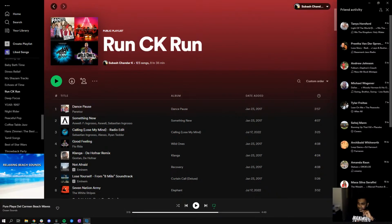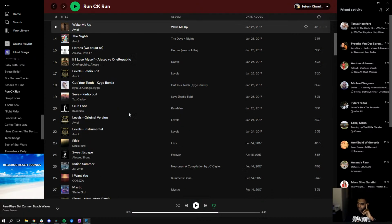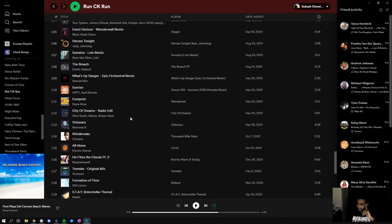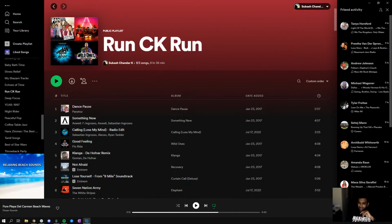So let's see. I'm gonna see if I can try and chuck it up here. So this is my dog's playlist, so he doesn't actually go and bark in the nighttime. This pretty much plays the whole night when we've gone to sleep, just so that he doesn't go chase cats. But this is just a whole heap of random stuff that's in there. I don't even know where to begin. But this is my running music, so I chuck it on and off I go.